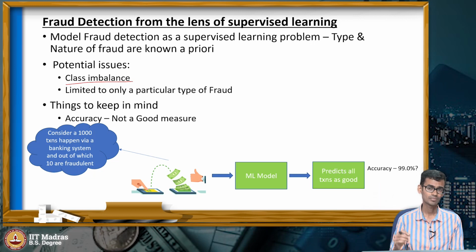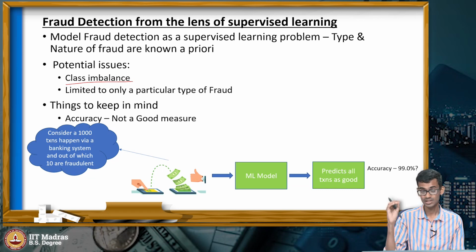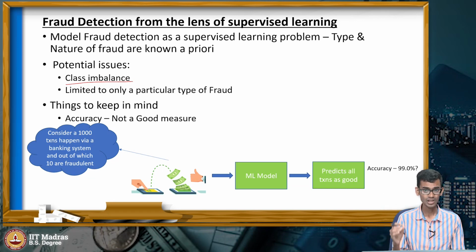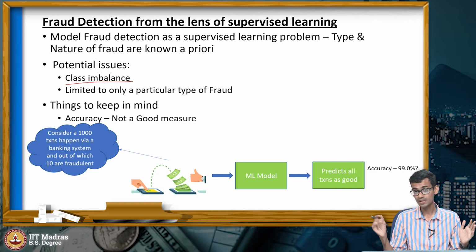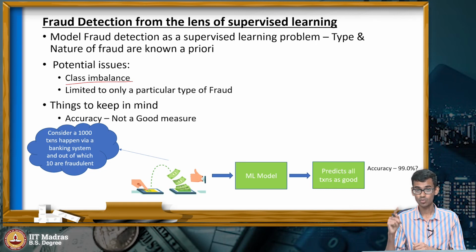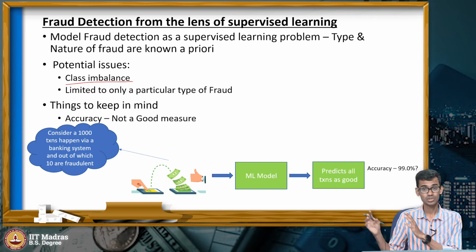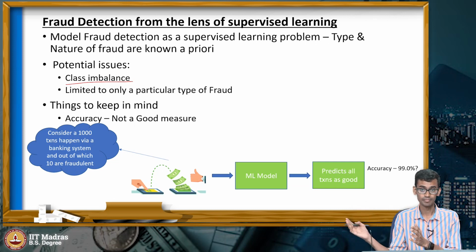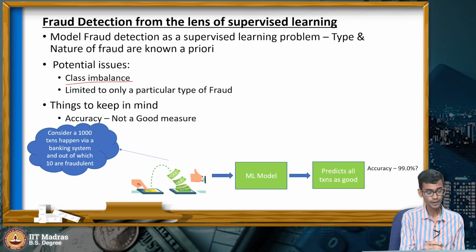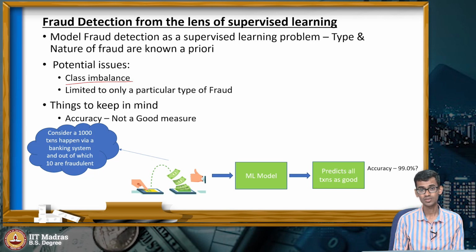And definitely in those millions of transactions that you're processing, the fraud rate is not going to be as high as 20% or 30%. Most likely that's not the case. The fraud rate will mostly be as low as 1% or even less than that in many cases. But since the number of transactions is huge, even if fraudulent transactions are 1%, that 1% amounts to a huge sum. So that is what class imbalance is all about.